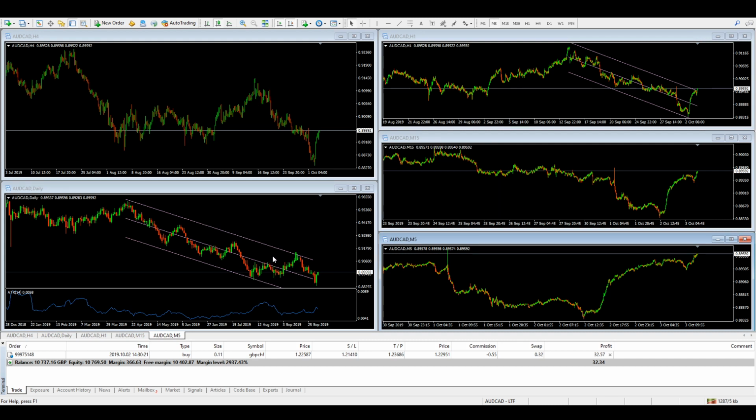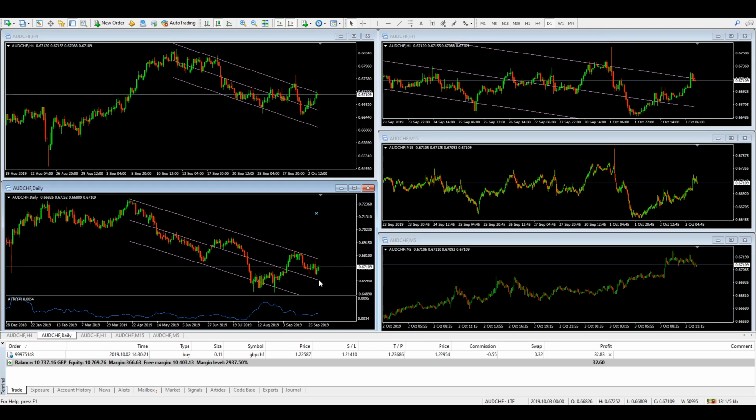So let's crack on. Let's have a look at the AUD CAD first of all, as usual. Clearly we've got a downtrend here still. The time is not great to sell this though because of the way the price currently is. It needs to pull back and find a bit more value for money, nearer to the top edge of this standard deviation, creating a new lower high, which would allow for a potential entry. At the moment, this is just too overextended, too near its previous lowest low. So we want to get in when the price has produced a new lower high and look for signs of reversal when that occurs. So no, that's not a trade for today.